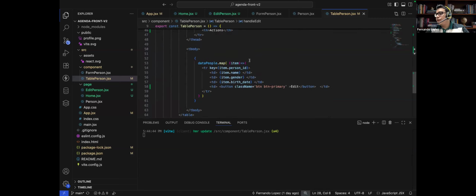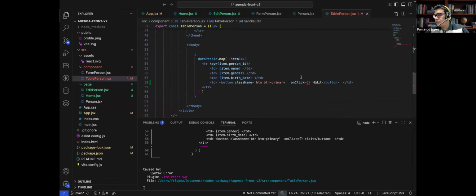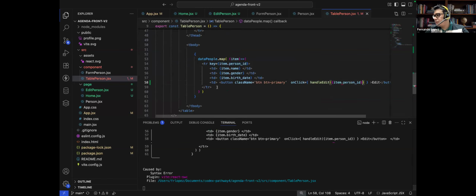Okay, great. Now, what I'm going to do here is that I'm going to define the onClick event. So what I'm going to do is that I'm going to call the handle edit function. And I'm going to pass the parameter ID person. Like I'm going to grab it from here. I think this is possible. It is expecting a comma.